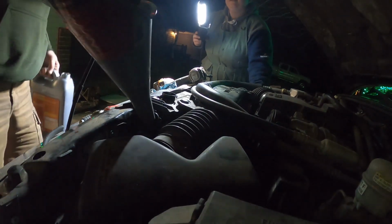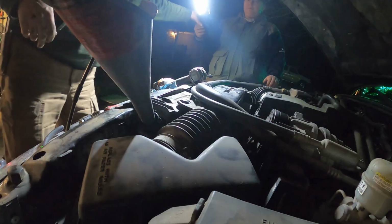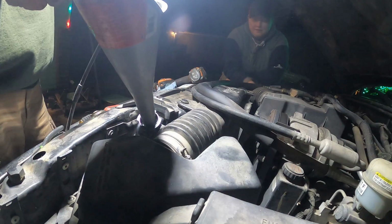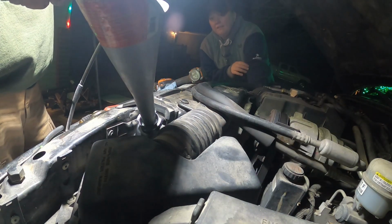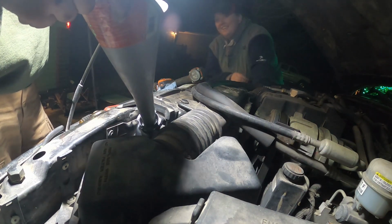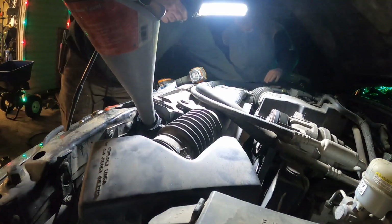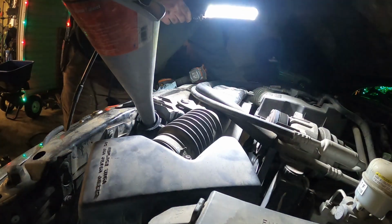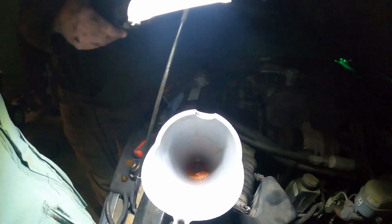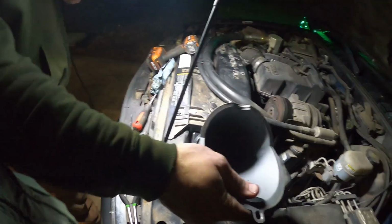I hope that goes down. That's gonna make a mess. Do we need to put any in the reservoir? We probably will. Start it first. Oh, come on, go down there. It sort of looks like Fanta. Every time you do that, you get a little bit of air bubbles out. But I don't know if there's enough air bubbles in there to get that all empty. Which means it's going to spill out on that funnel, but whatever. Funnel's a little full. Yep, that's going to spill. Such is life.